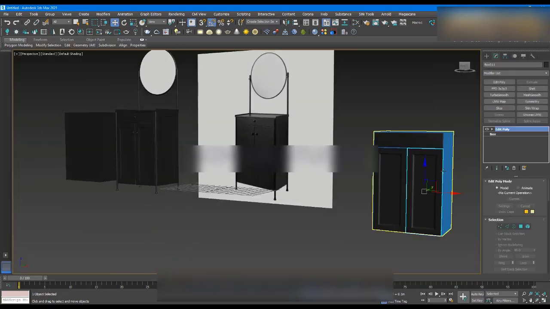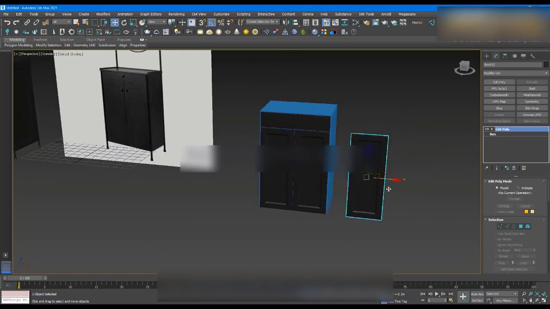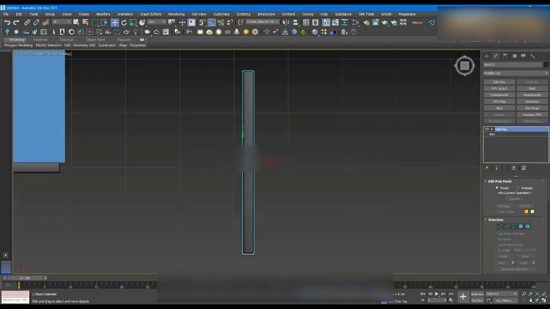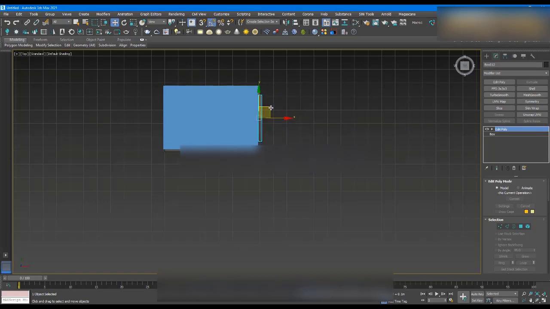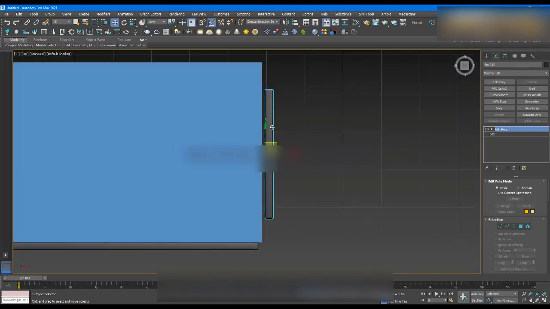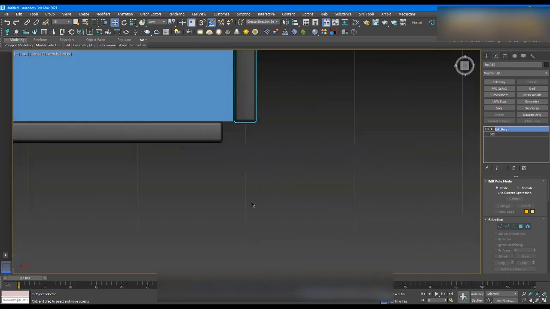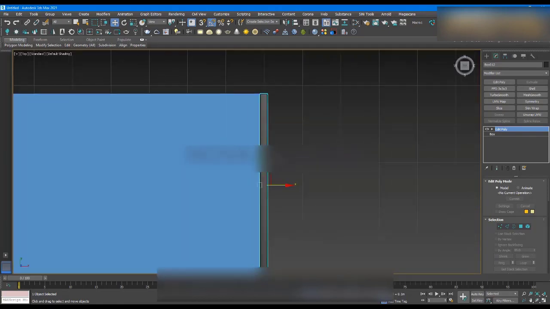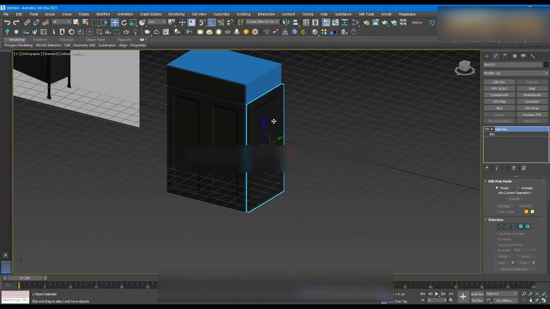For creating that, we're going to copy one of these, not an instance, a copy. Shift, drag, and a copy. We're going to rotate it 90 degrees, something like that. We're going to go to the top view, move it around here. Yep, that's pretty much fine. We're going to move these around, something like there, and this guy up to around here. Yep. We're going to move it away back. Yep. So it's really close, really close. Okay, so that's for this part, but we have to correct the height.